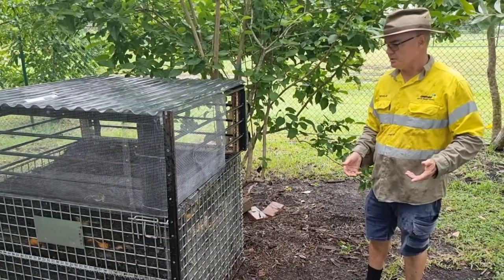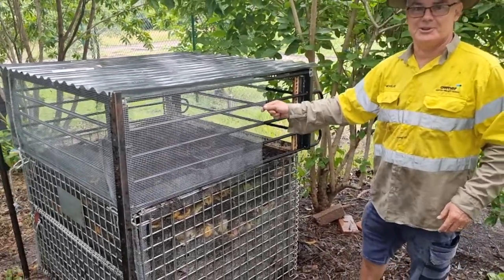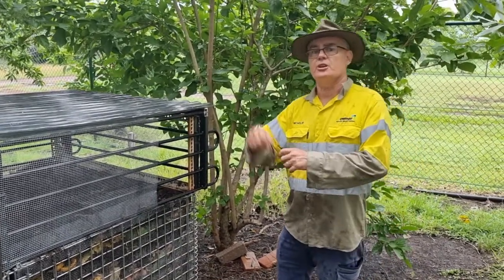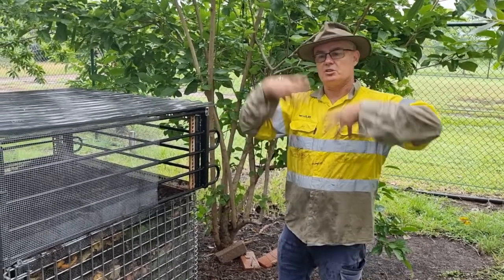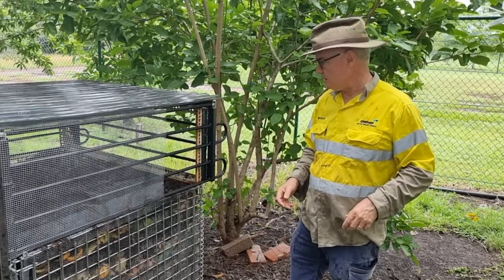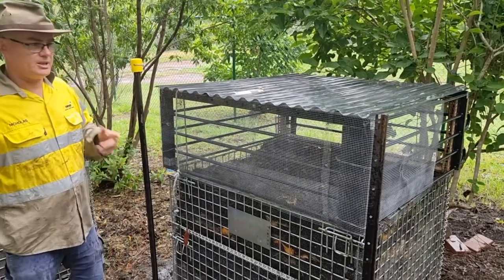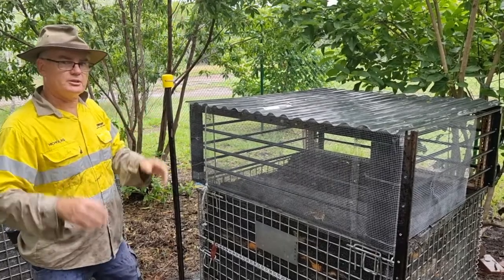I built this composter a long time ago — we've got mesh here, but I haven't quite cut the mesh on the back, so vermin can get in there if they choose, but they haven't been getting in. If vermin did get in, they're not going to nest — they'll have a feed and go because they can't nest there. We're mixing this thing every week, stirring it all up. So they're certainly not going to feel safe enough to have babies there. I tie the lids down because we get storm gusts and they come in — these days we tie the lids down just to look after them.